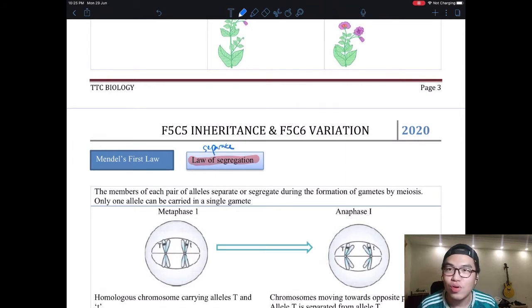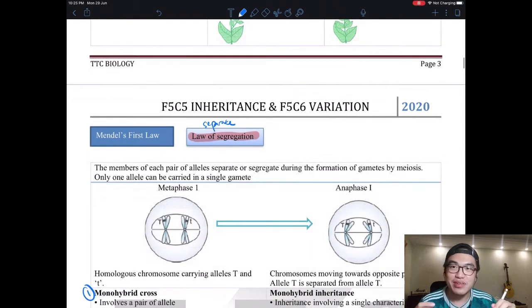So what does it mean here? Basically the law of segregation is like this. Let's say your father is tall, but he has a short gene. Maybe he got it from your grandma, and your grandpa is tall. So your father is big T, small t. And when he does meiosis, remember your father only gives you one. He won't give you two. You won't take two. Then if you get another one from your mother, you will have two, not four.